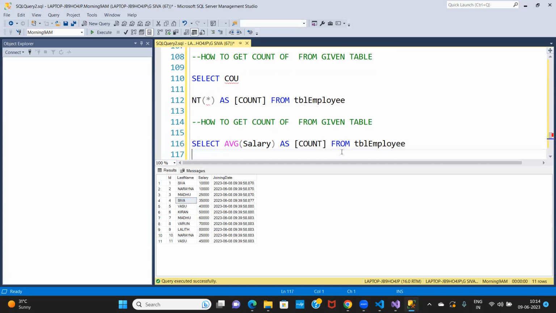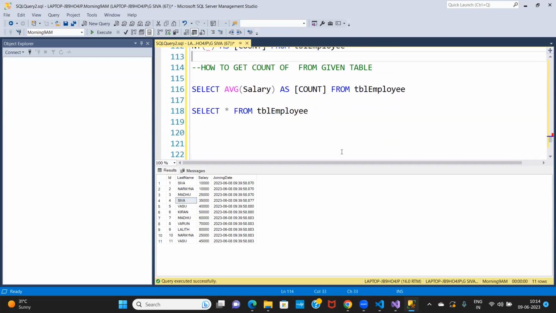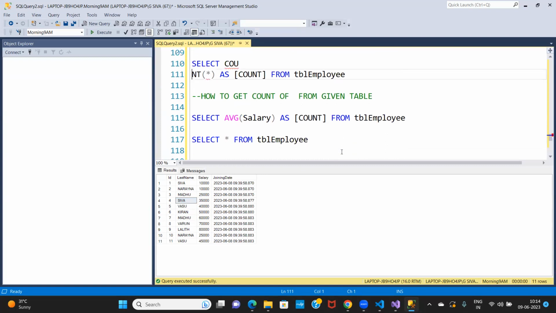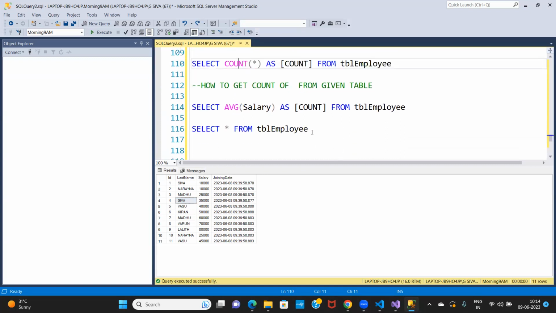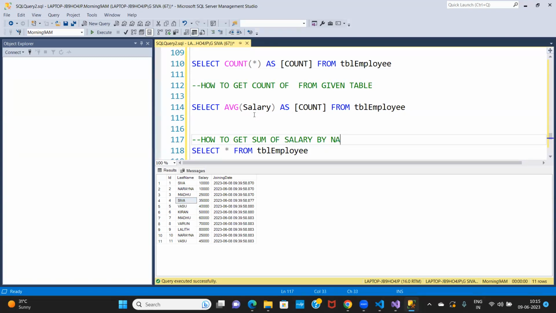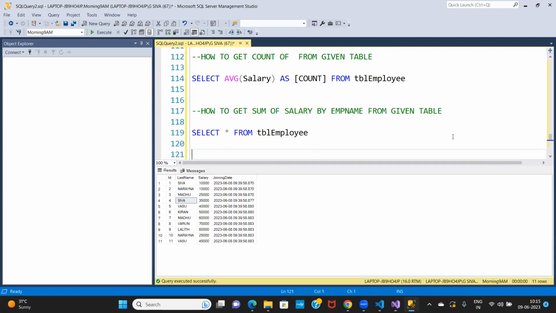Okay. Now how to get the sum of a salary by employee name from the given table. So you can write the group by function.